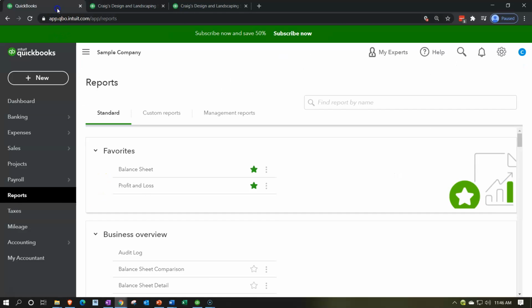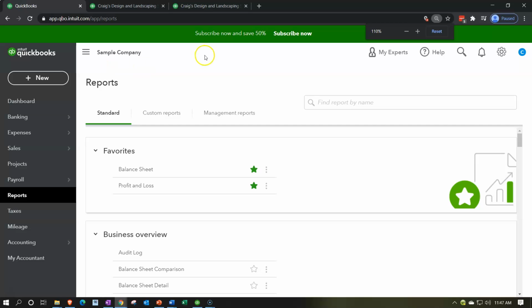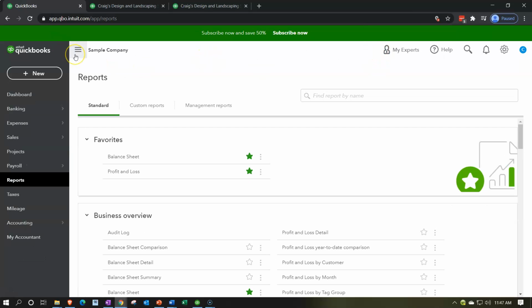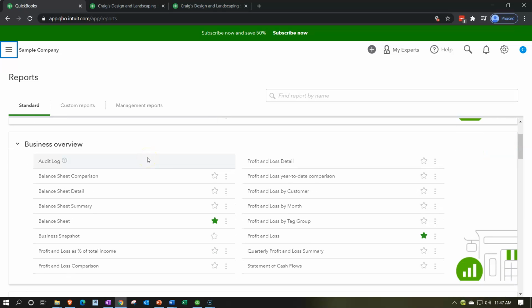We'll talk more about that possibly when we break down those reports in general. But now we're just going to give an overview here. So I'm going to scroll back down to 100%. I'm going to close the hamburger. And then if we just think about some of these other reports, how they relate, I'll just go over them quickly here. So we got the business overview. So we got the balance sheet comparison report.